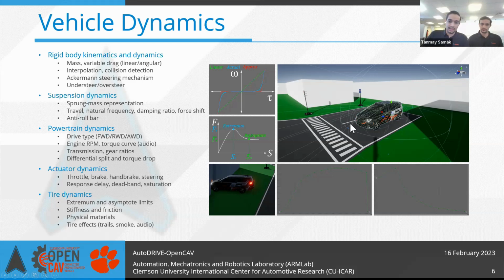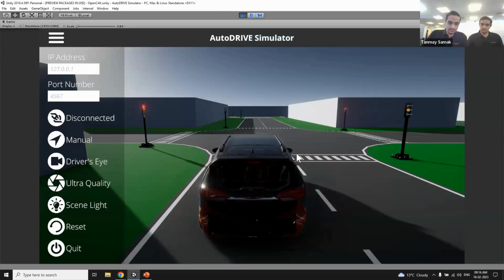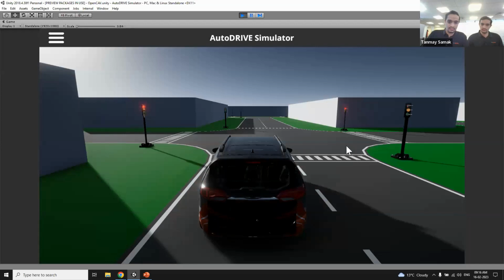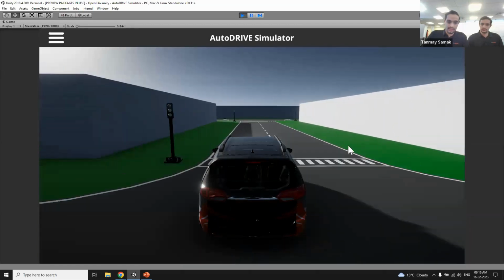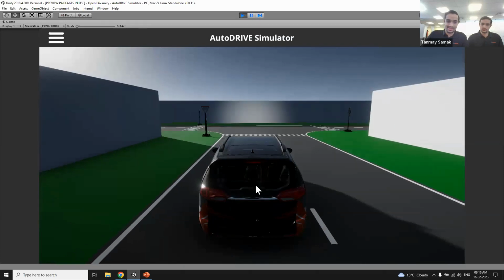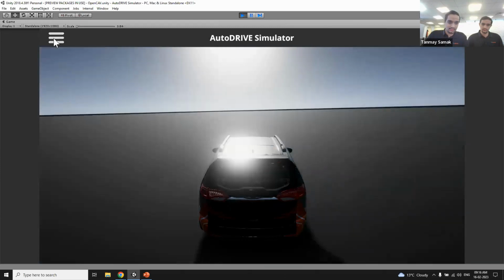And we have modeled the Ackermann steering mechanism, meaning the left and right wheels won't turn equally. They will turn in the Ackermann steering geometry fashion. And the dynamics also covers understeer and oversteer. So if I were to demonstrate that, you might hear some unpleasant noises because I will be using the keyboard and then turning the vehicle.